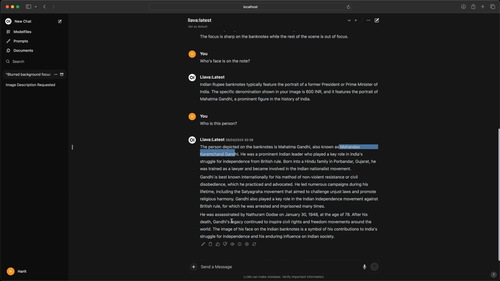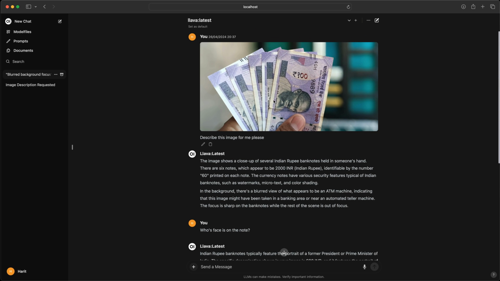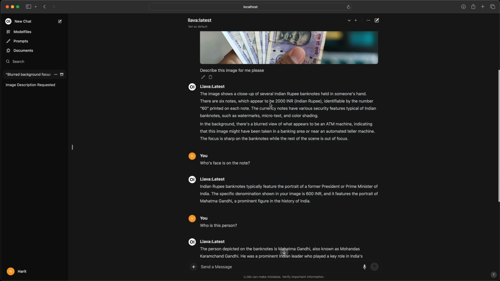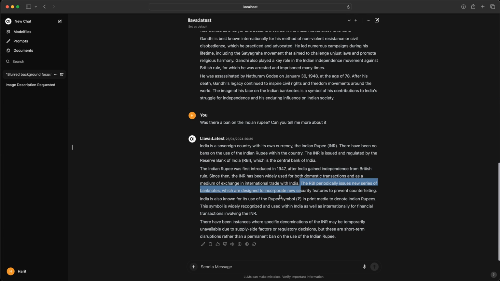This is pretty impressive. Now think about it. And let me just scroll back. This is the image where we started from. And considering if you have never lived in India, or if I take another currency from a country where I've not been, I can just provide that image and think about it, how much I can learn from a static image, given that I have a friend like the Llava model in this case to help me with that. So this is pretty amazing.